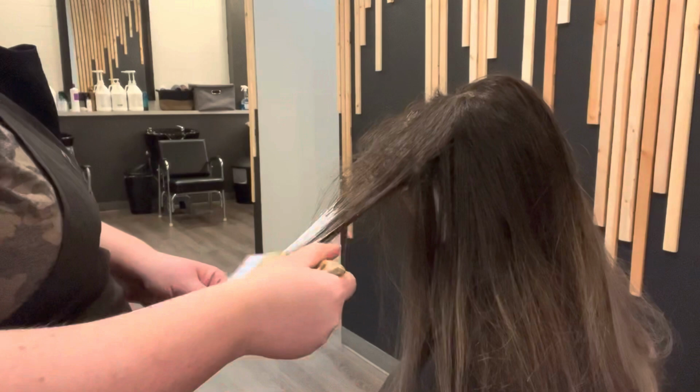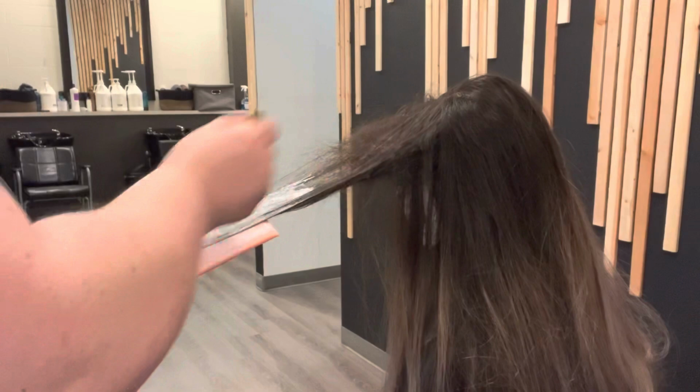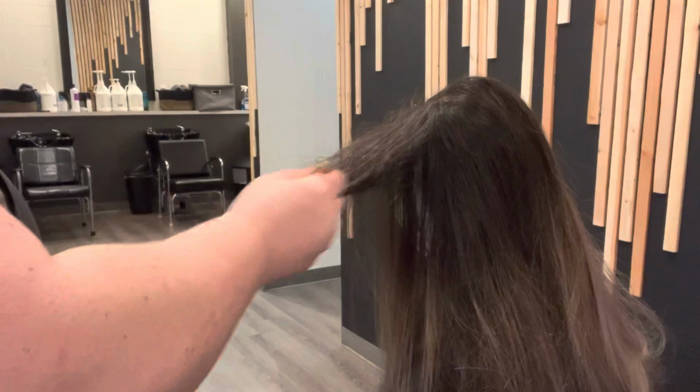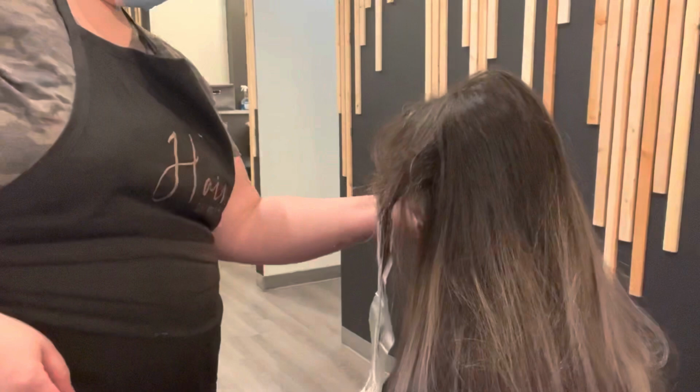At the toning part, I told her that I want to go back through after her hair is all washed out and everything, and then we'll go back through and add that dimension, because I realized that I'm having to take a lot of this hair and pull it forward and paint it. Normally, if she didn't have any layers or facial framing, then that front section would be the blonde, and I probably wouldn't have to paint the actual sides of her hair too much. But because I'm having to paint the sides a little bit more because of the facial framing, I can't really go through yet with the dark.